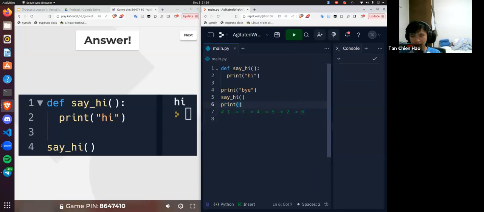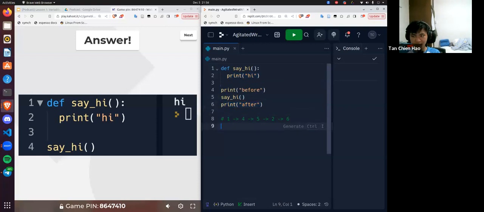So if I print before, say hi, and print after, you can see the order of execution is line 1 defining the function, line 4, line 5, and when I run line 5, it jumps into the function which executes line 2. After the function finishes executing, it goes back to where it was and continues with line 6.